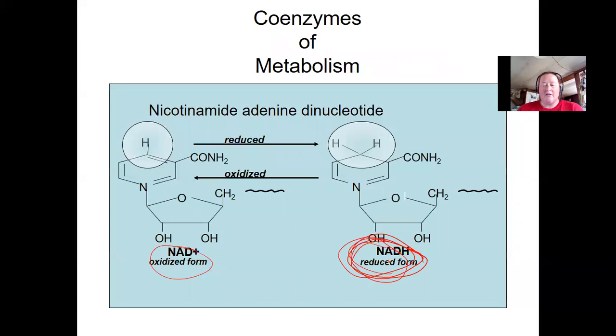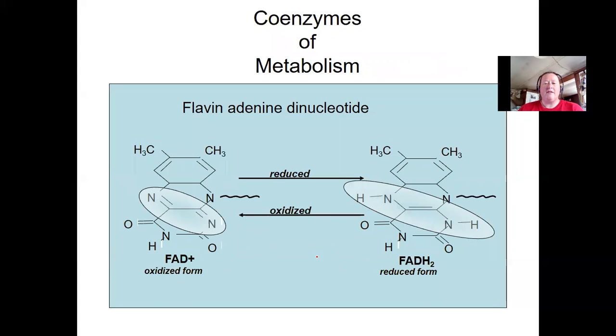It loses those electrons. The electrons bounce from protein to protein to protein, pumping hydrogen ions into the inner membrane space, which eventually make their way through a channel to produce ATP. And this is the other reduced coenzyme here. These are our energy carriers. When they lose their electrons, it makes things happen.